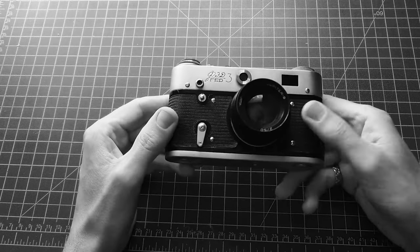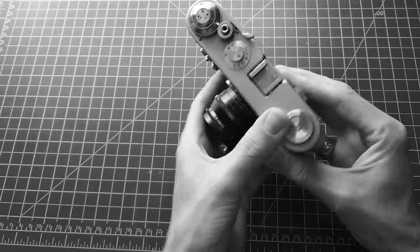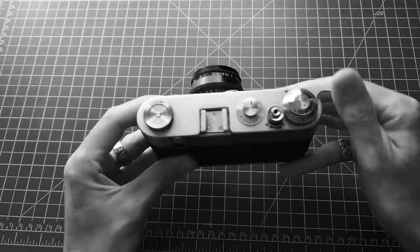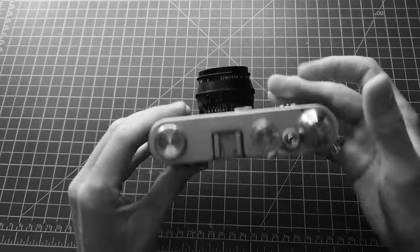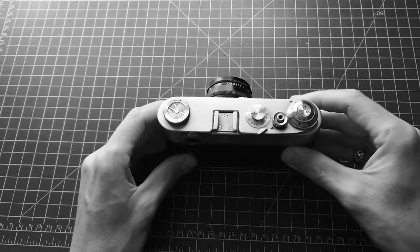Hi everyone, today I'll be using a Fed-free Soviet camera. Many years back I've used Feds and Zorkis before, but this particular Fed-free I haven't used. It was given to me by my brother and he had it in storage for many years, so I'm not too sure if it's working. Cosmetically it's looking good, the shutter seems to fire correctly.